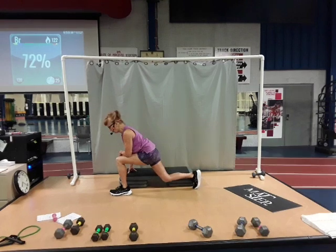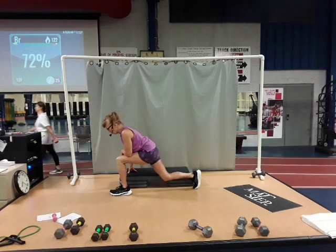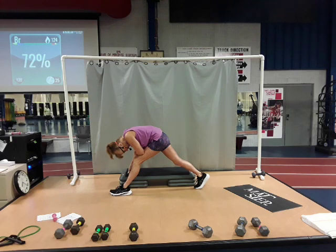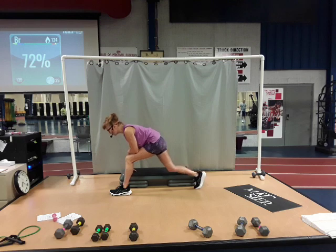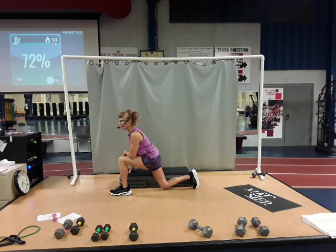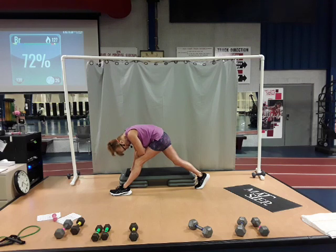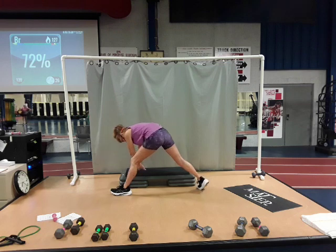Take your back knee to the floor. Come up, forehead to the front knee, and hold there. Bring your head up, back knee to the floor. Bring it up, forehead to the front knee, hold there. Bring that head up, turn your body center.